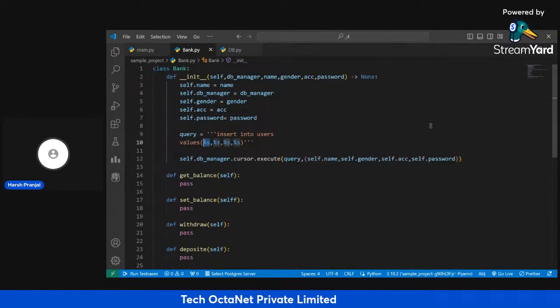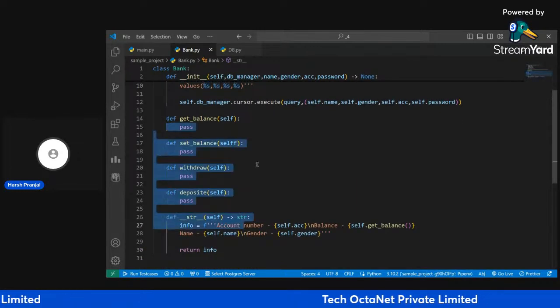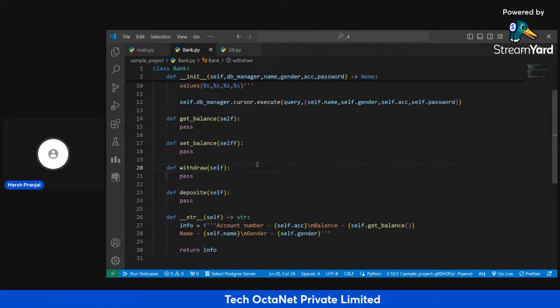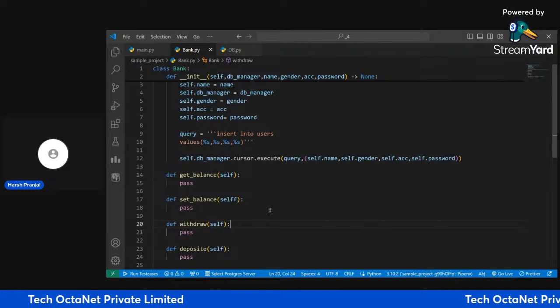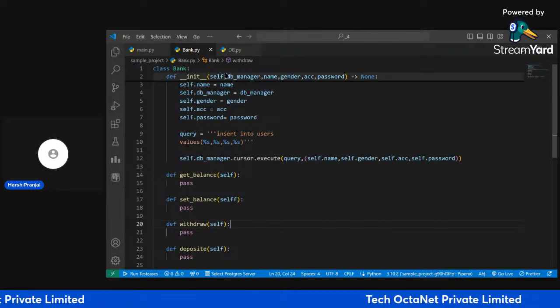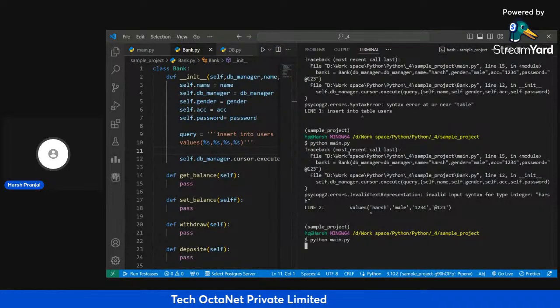So this is how you can create connections and do things inside your database. Implement all these, get balance, set balance things. It will help you to understand getters and setters, right? Let's talk about one thing: whenever I execute this, I will get an error, right?